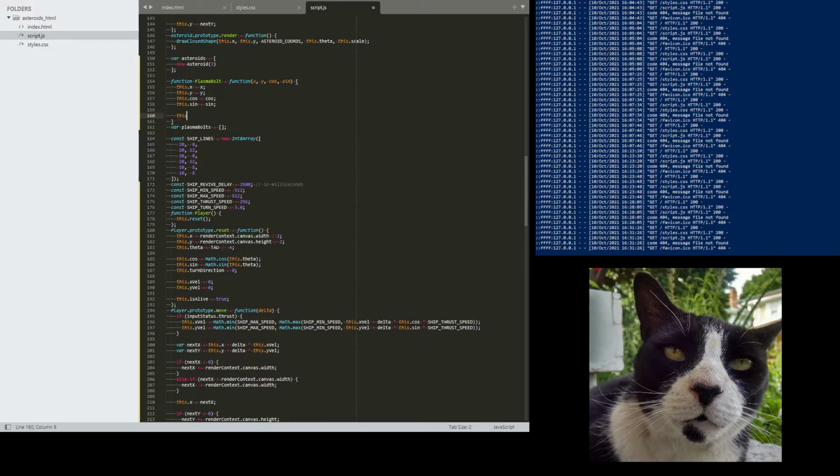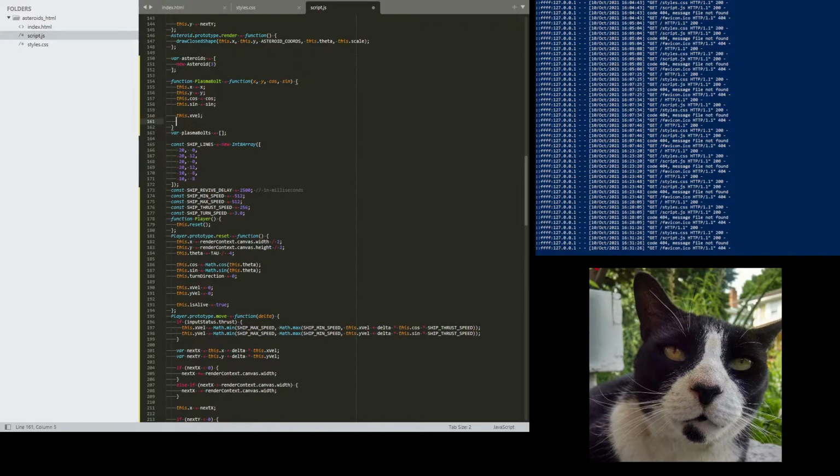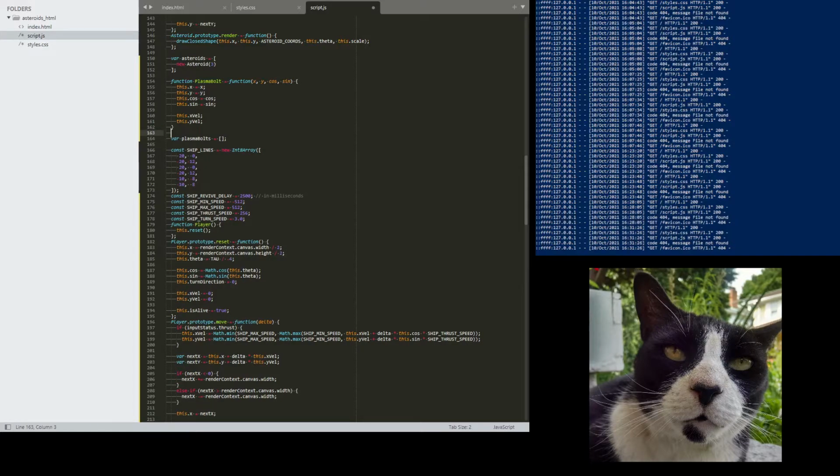So we want to have X velocity, Y velocity. What I should have been doing with the player is attaching these constants to the player object. So I'm going to do that with our plasma bolt. In fact, I might even do that here.